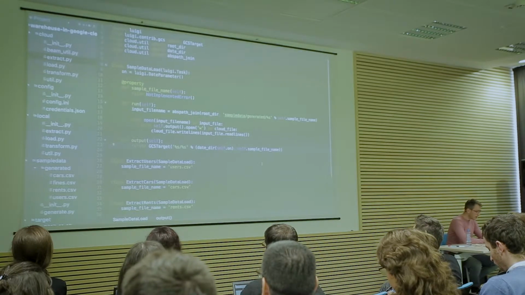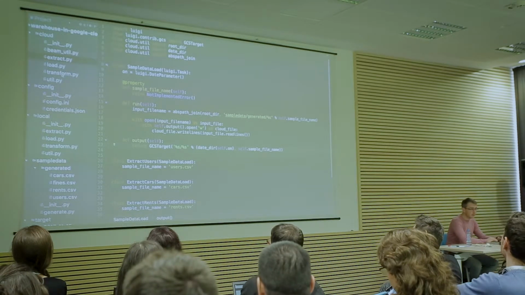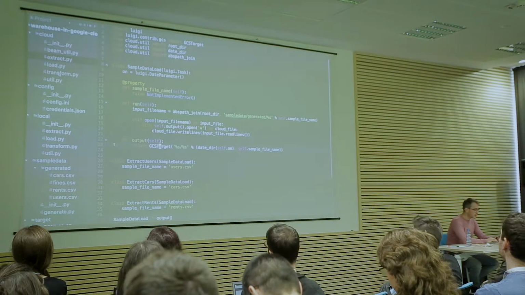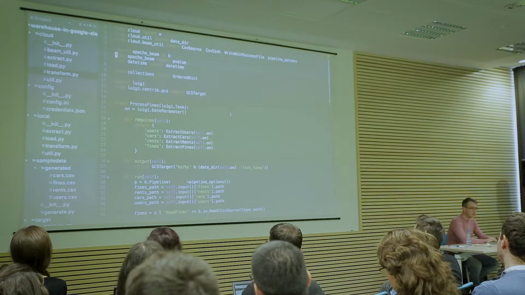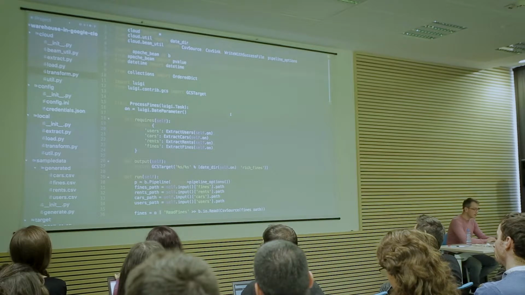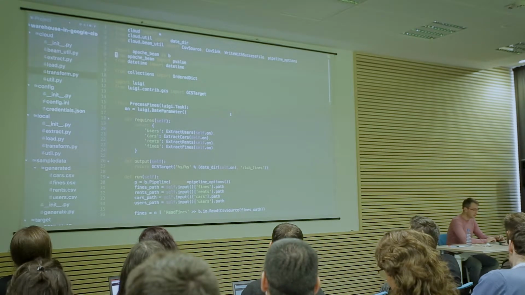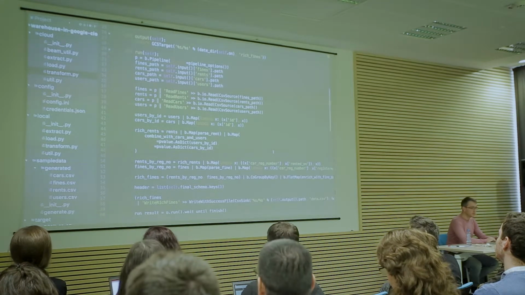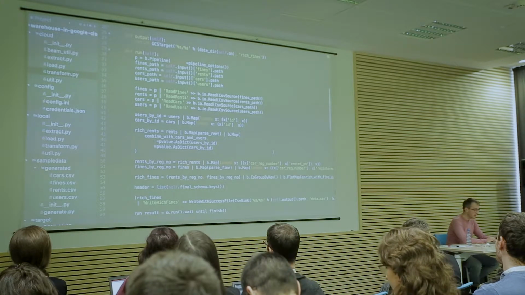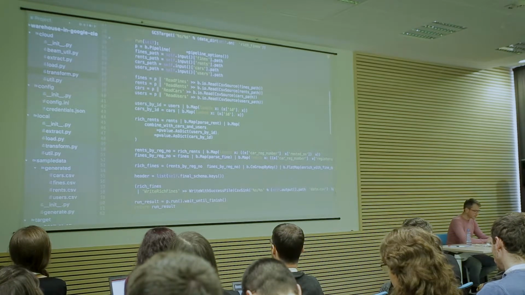Good. So then we have the transform part, and this is a little bit different from what we had before, because here I'm not using pandas. I just wanted to show how you can use Apache Beam to implement this kind of processing pipeline that can be scaled further using Google Cloud Dataflow. So let's take a look. This is a little bit more verbose, but this is something that you have to find a workaround for here.